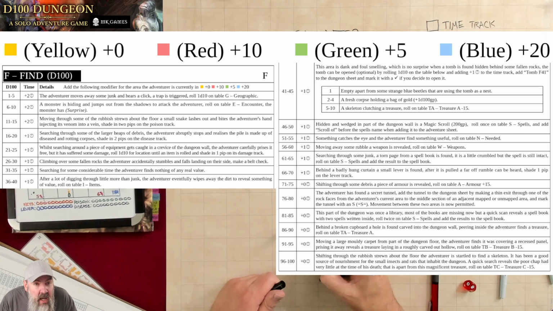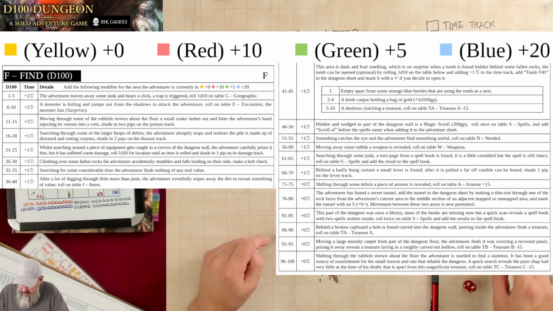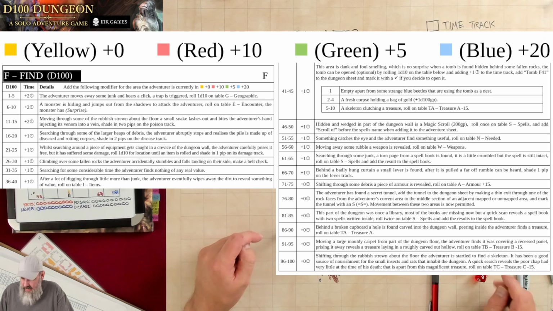T-O-M-B, what? F41? What does it say? Where is it? F41, yeah. See, if I was an artist, I would just draw a little tomb on here or something. You know, I'd draw a little, I don't know, an Iron Maiden or something. What am I going to do?